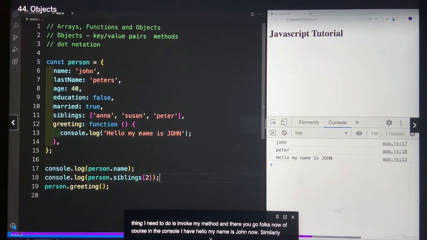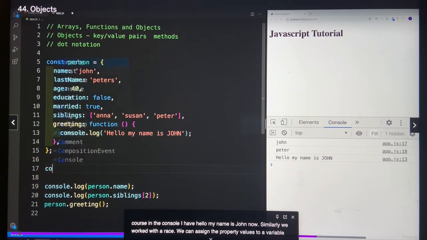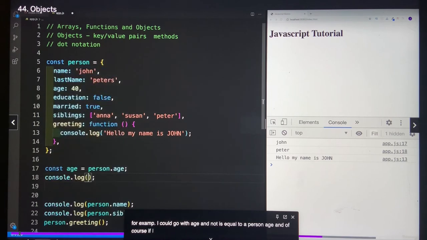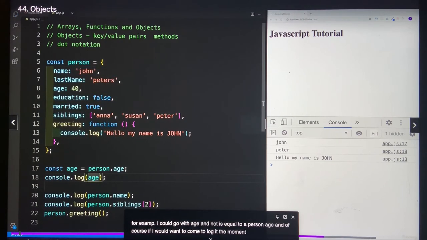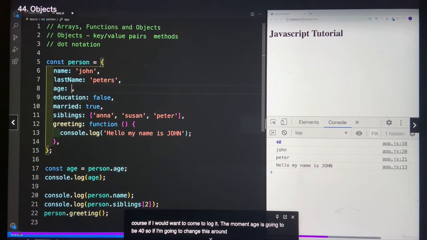Now, similarly, we work with arrays. We can assign the property values to a variable. For example, I could go with age, and that is equal to person.age. And of course, if I would want to console log it, at the moment age is going to be 40. So if I'm going to change this around and say 25, of course, in my console, I'm going to have 25.